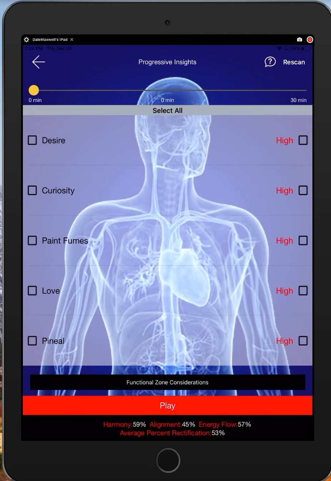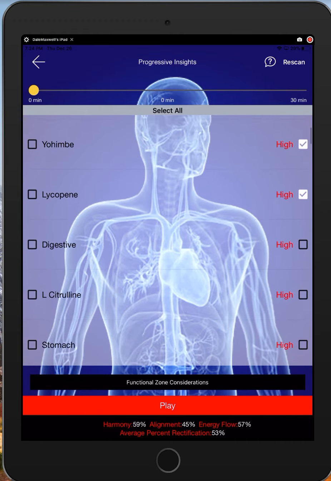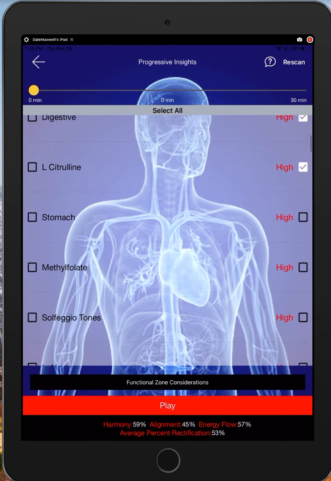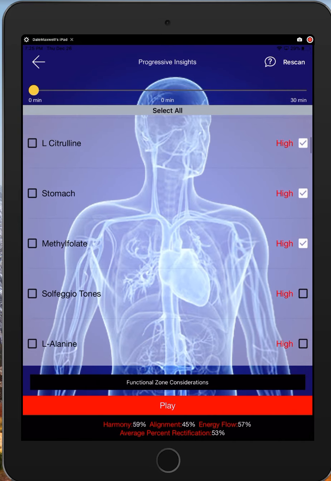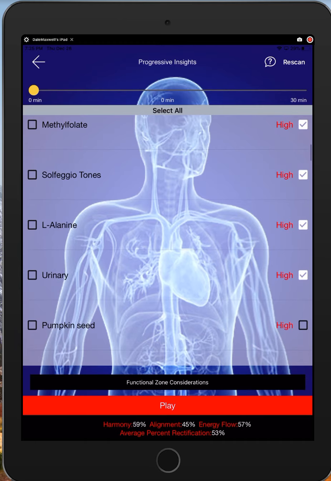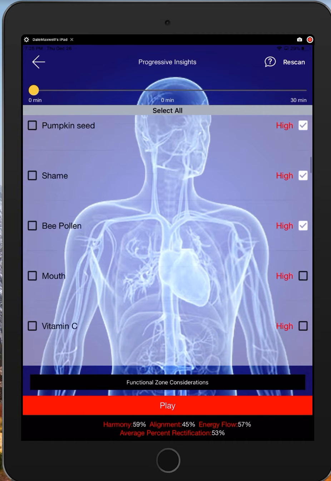And this one is showing these as being high, these as being high, and digestion is high, stomach, all high things.